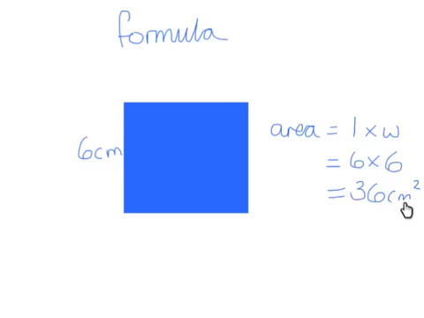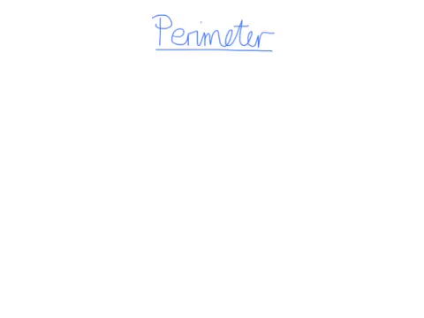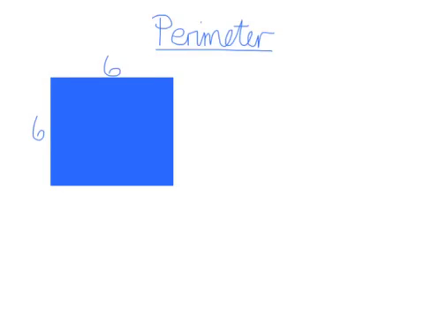It could be metres squared, it could be kilometres, it could be millimetres. You need to check on the diagram and make it match with your answer. It's important you don't get confused between the area of a shape and its perimeter. The perimeter means the distance all the way around the edge of the shape.